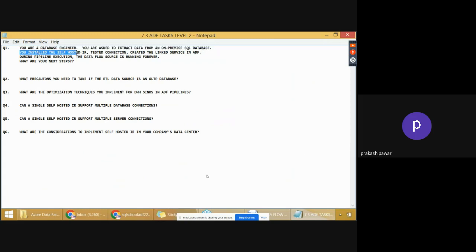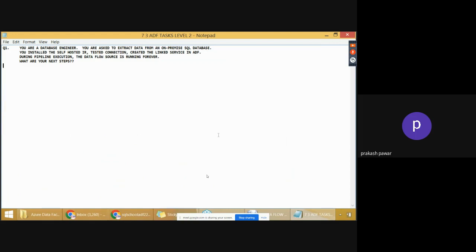You installed the self-hosted IR, tested connections, and created the linked service. During pipeline execution, the data flow source is there, right? The actual source linked service keeps running forever. What are your next steps?